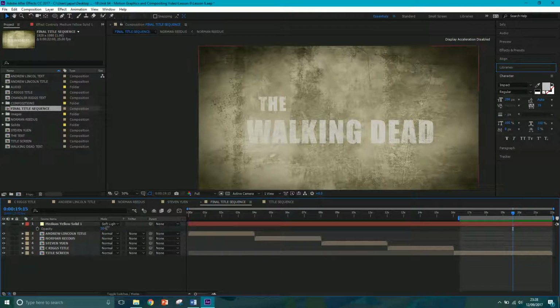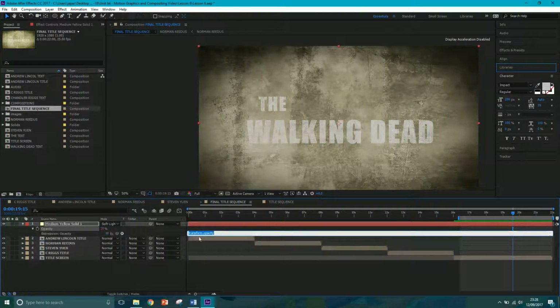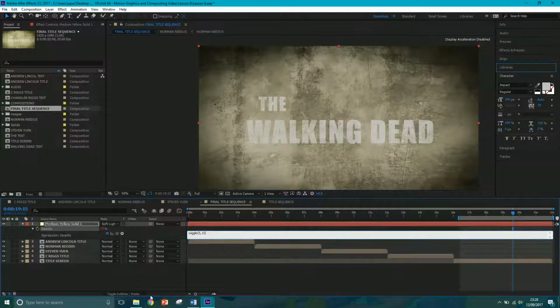Let's first of all delete that and put this to 25. Okay, and let's Alt click again, type in wiggle, maybe 5 times a second, but only differing by 15. Let's do that.